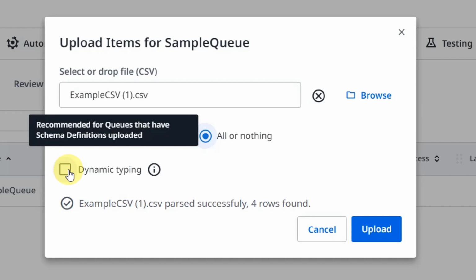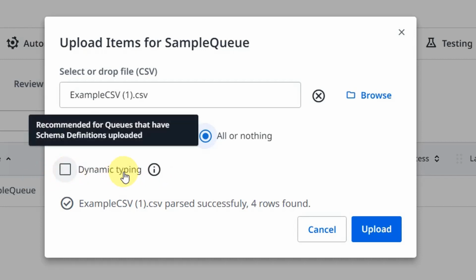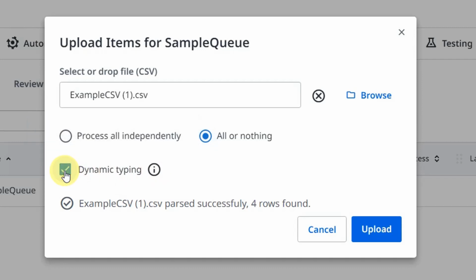Do we want to have the dynamic typing, yes or no? You can just select this checkbox and decide. In the I button you would have that information. That is just as simple as selecting yes or no, right? So these settings depend on your requirement and this can change the course of your automations, guys. So you need to make sure which option you are selecting. Okay, so I'll select all or nothing and I do not want the dynamic typing, and I simply click on this button which says upload.